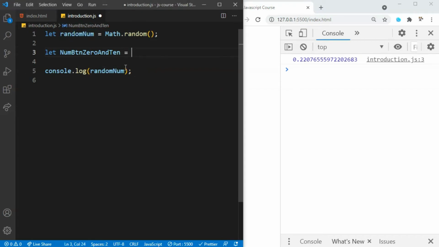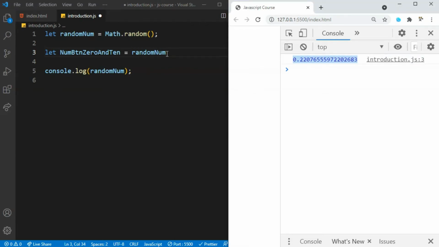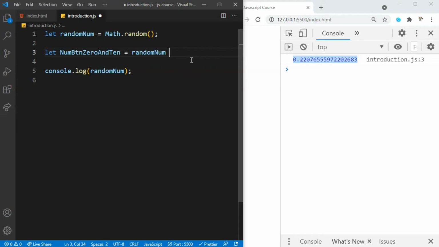Always keep that in mind. Now I'm going to use that randomNum. We have a random number over here, but that is from 0 to 1. Now if I multiply it with 10, that's because I want a number between 0 and 10.